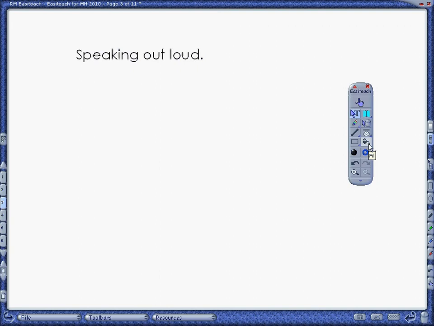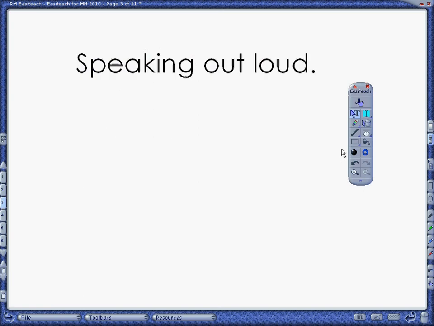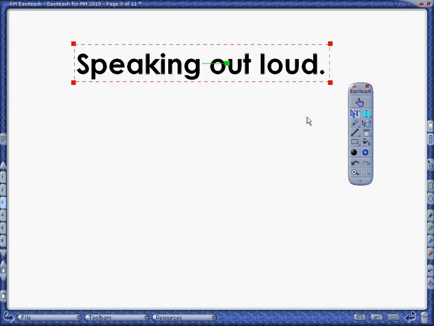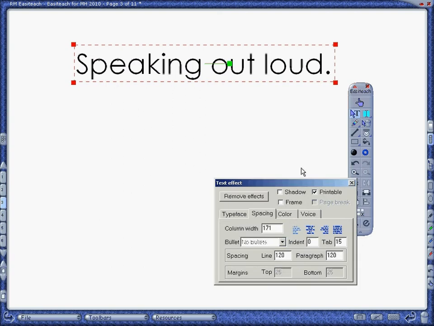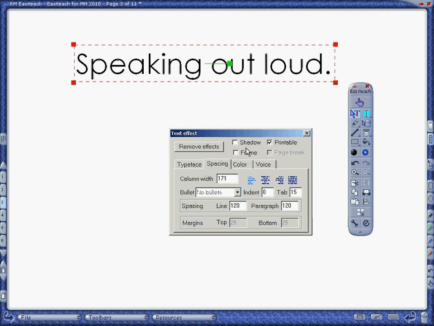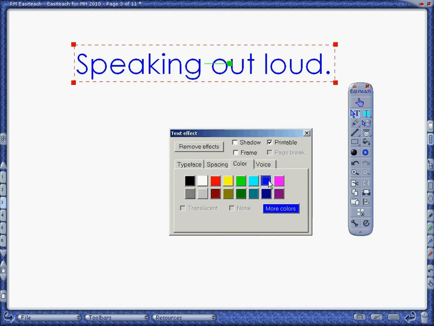So let me show you how to change attributes. I'll do it with the text. First of all, I'll make it really big. I can hit Control B to make it bold, but if you don't remember that, which you can always remember, and I'm going to jump a little bit out of order, but this is really useful. This is effects. Effects. I'm going to go to color, and I can change the color. Obviously, I can go to more colors if I want a subtle gradation of that color. I can change the font.